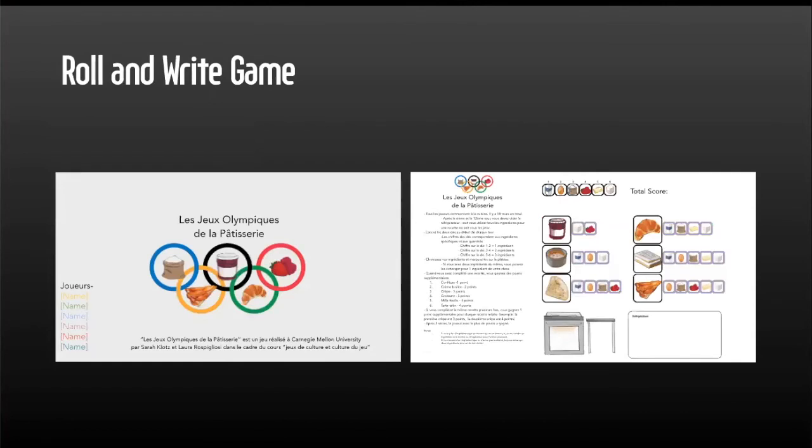In the roll and write, I'm going to show you two, to see how people understood the genre and how they were starting to think as designers. One team decided to revisit the pastry game that they had built, and they made it to where you could play on Google Slides. So these two screenshots right here are actually Google Slides. One has the title, and then here you would put the names of the people in the class. So they're color coded. And then on each slide, you have the rules of the game here. And then you have the ingredients, and then the pastry that you have to make.